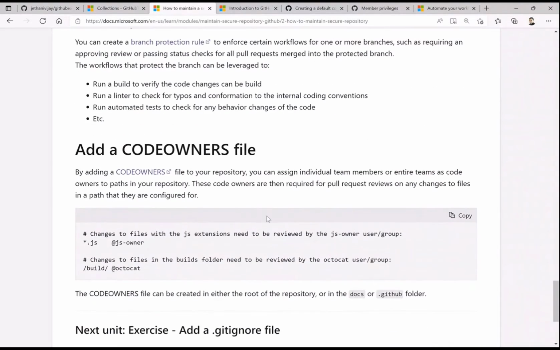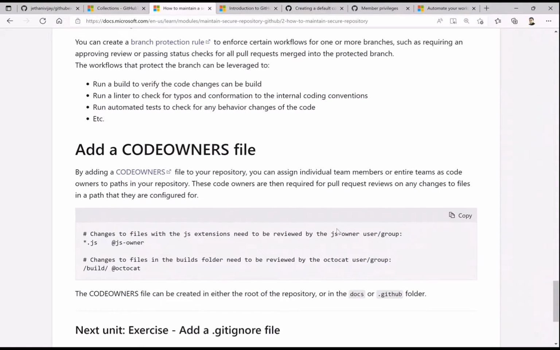Okay, so code owners is nothing but you are running or maybe working on the different owners in that particular project based upon the expertise. You can actually mention them based on the GitHub handle and what exactly they are taking care of within that. Okay, so this is how the code owner works.